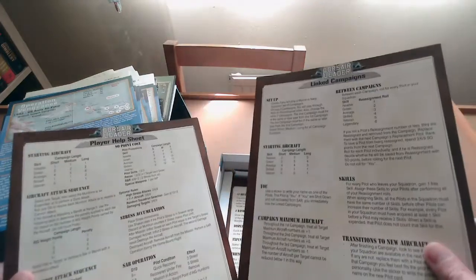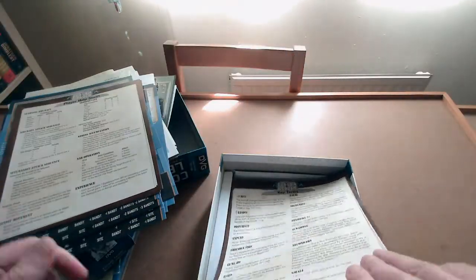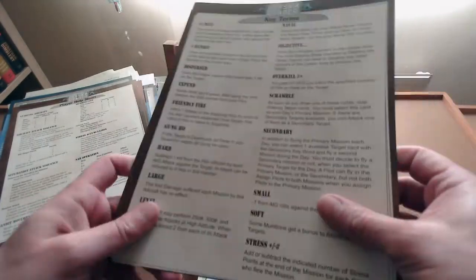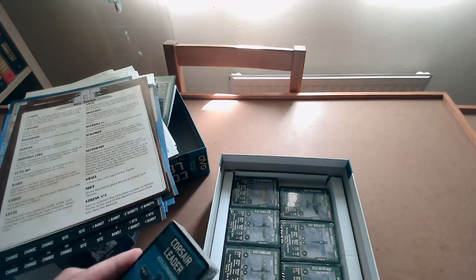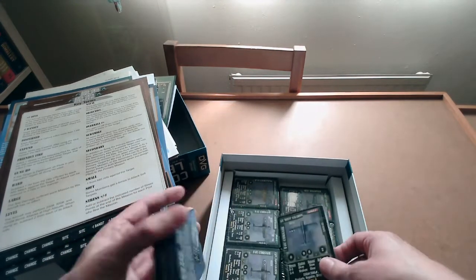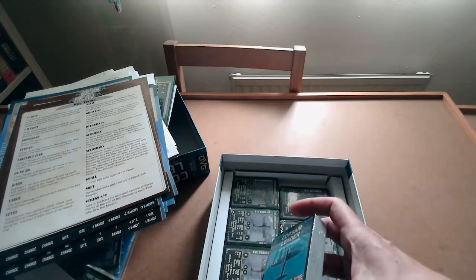And they've now have the link campaigns in here as well. So the new edition has got the link campaign with player help sheet, the key terms, as we stated before. Aces expansion, so I've now got 2 copies of the Aces expansion. Interesting one.